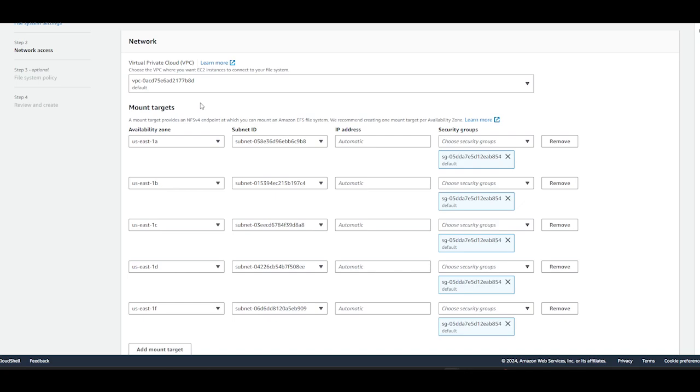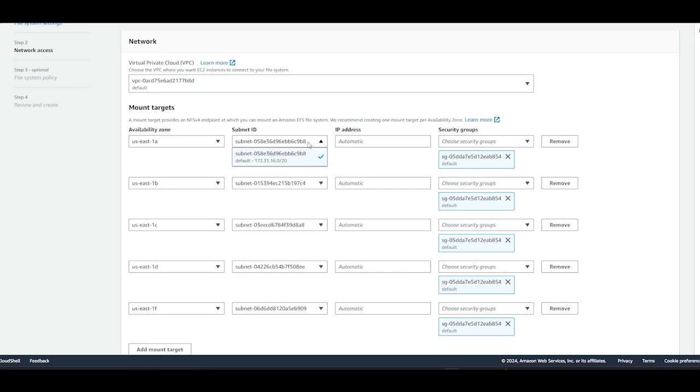Then they create mount targets in all these subnets, right? Let's see if the subnets that I need are here. 16.0 is here, 32.0, 0.0, 80, and 64.